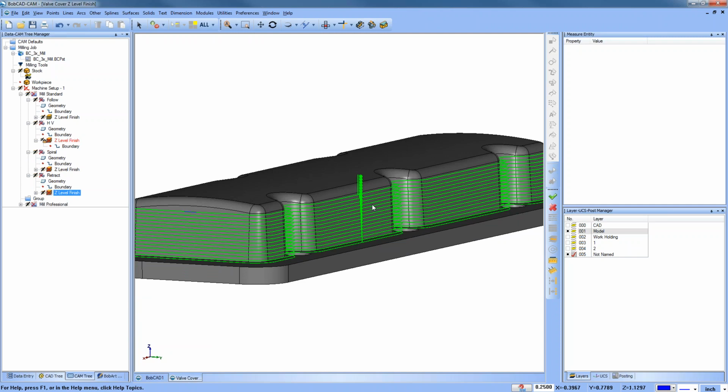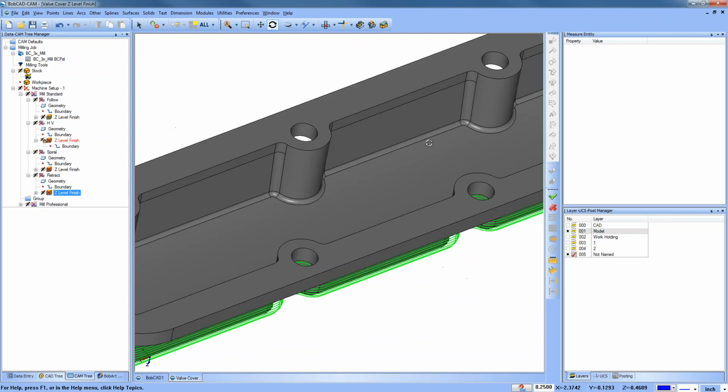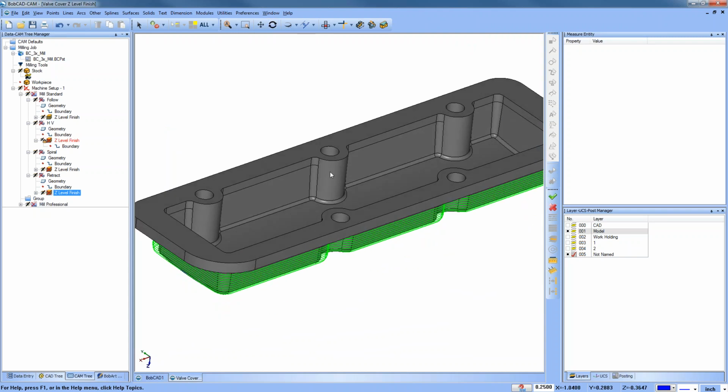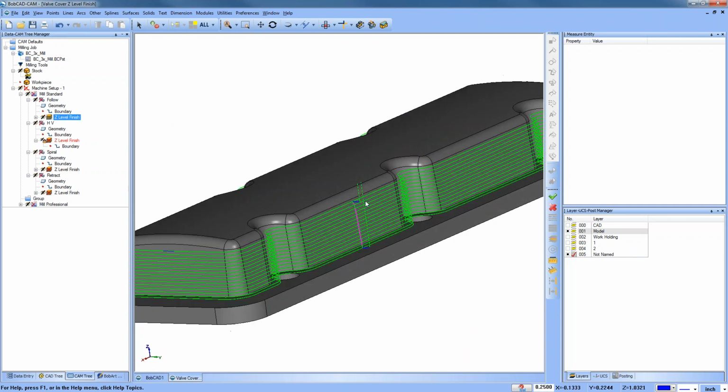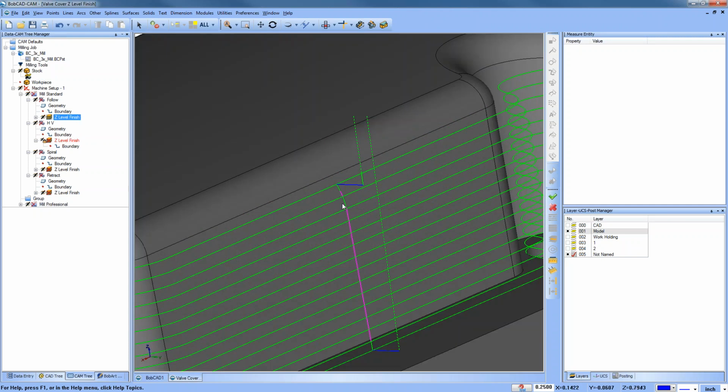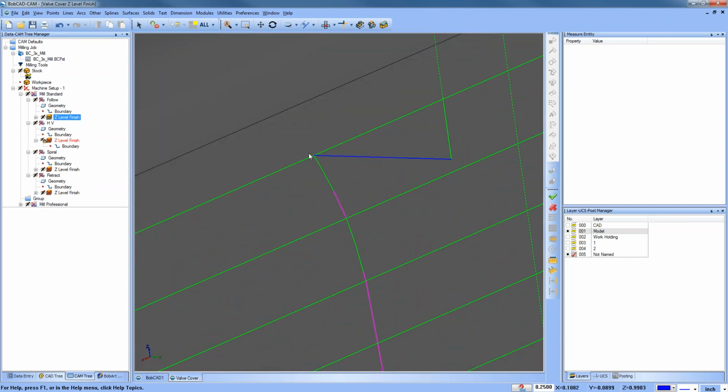One of the things you have to keep in mind when using Z-Level Finish: I was working on a different project with a client, doing a cavity very similar to this, and we were using Z-Level Finish to come in and clean out some walls. The problem we found is when the tool links. I'm using a ball mill here and it's stepping down. This link move is going to be at the feed rate, the cutting rate, not at the plunge feed rate.